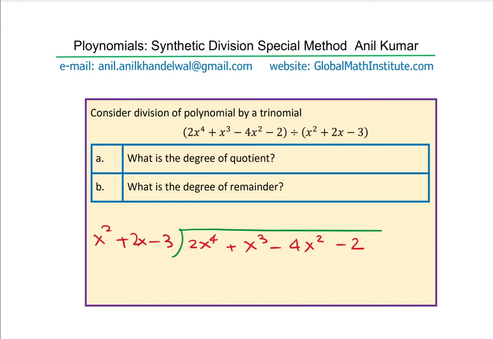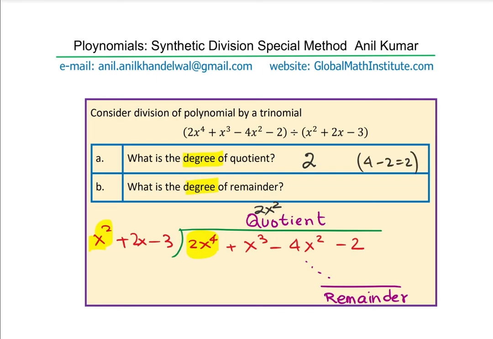When I say what is the quotient, it means what comes on top — that is the quotient. The remainder is what remains after following this process. In this question, we are mainly interested in the degree of the quotient, not the complete quotient. To find the degree, if I take x squared and 2x to the power of 4, I need to multiply by 2x squared. So the degree of the quotient will be 2 — that is, degree 4 minus degree 2 equals 2.